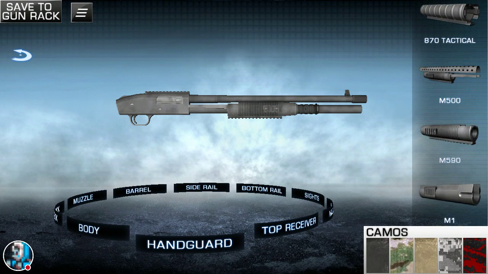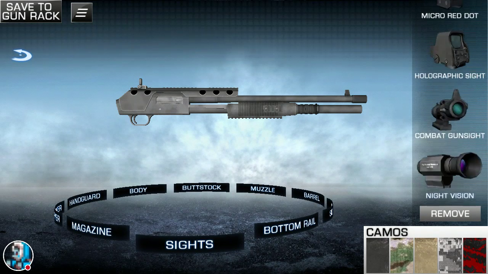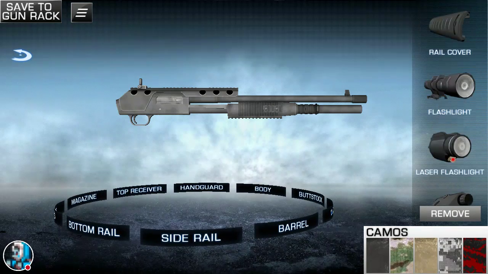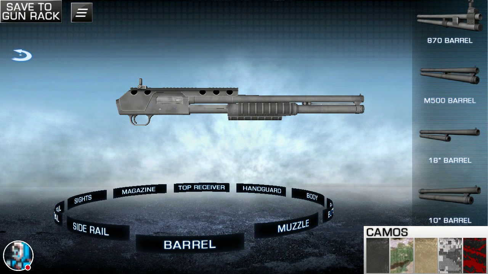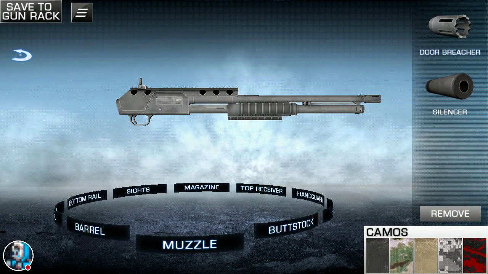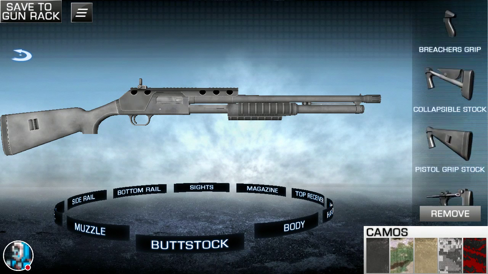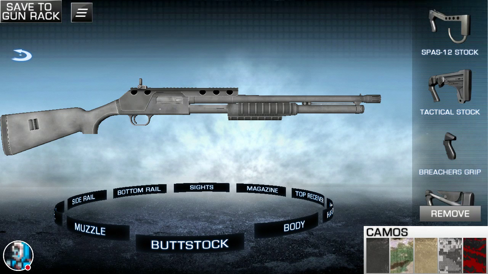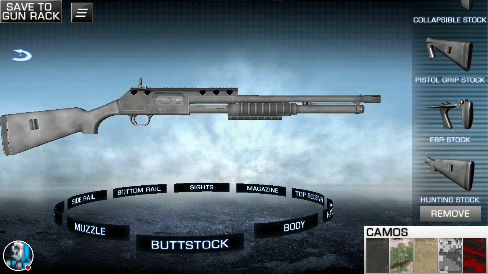Let's leave this one plain. No, I like this one. I'm just gonna put the scope out. I'm not gonna put any of that. None of that. None of that. Well, you know what? I'm gonna put rail cover because it makes it look smooth. Let's change this out to an M500 barrel. Put a door feature on it. Yeah, let's leave it there.